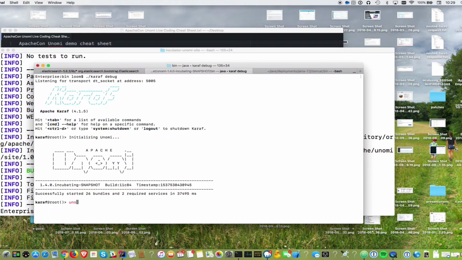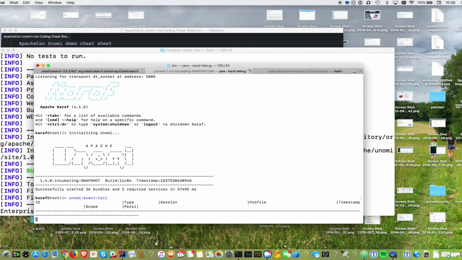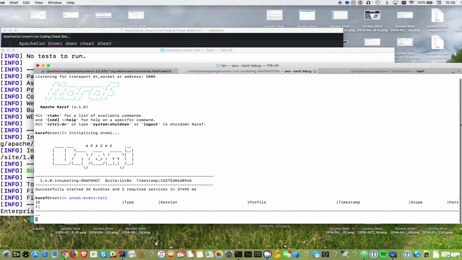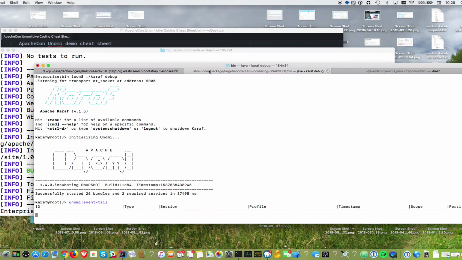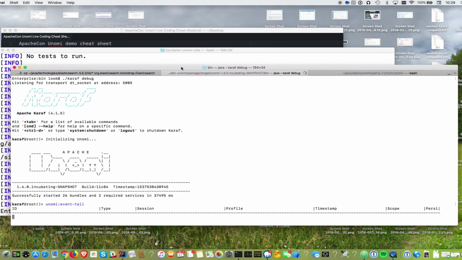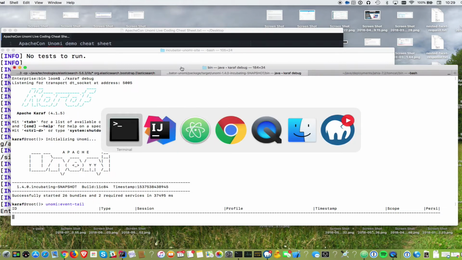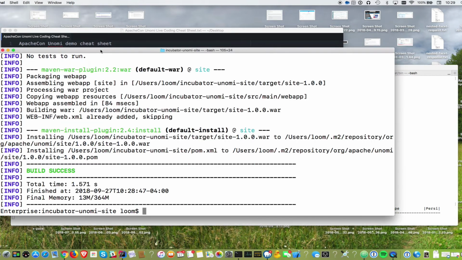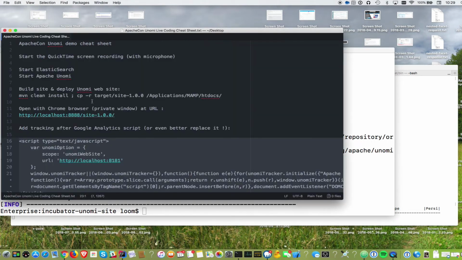We have a command called event tail, and this will basically log into my shell whatever events I'm receiving from the tracker. Let's hope I didn't forget anything. I deployed it there.